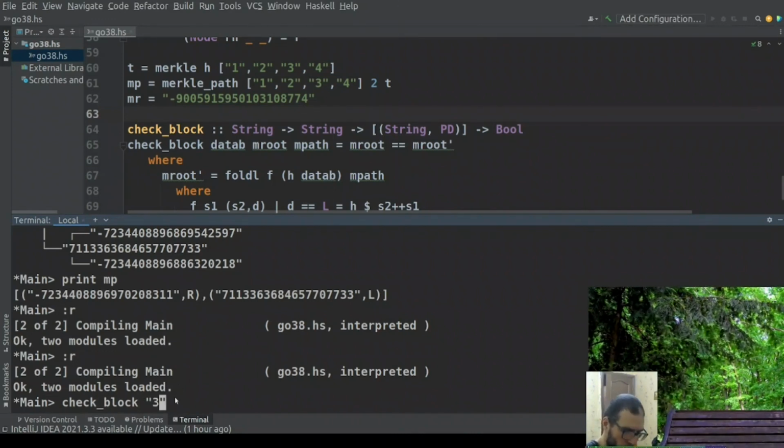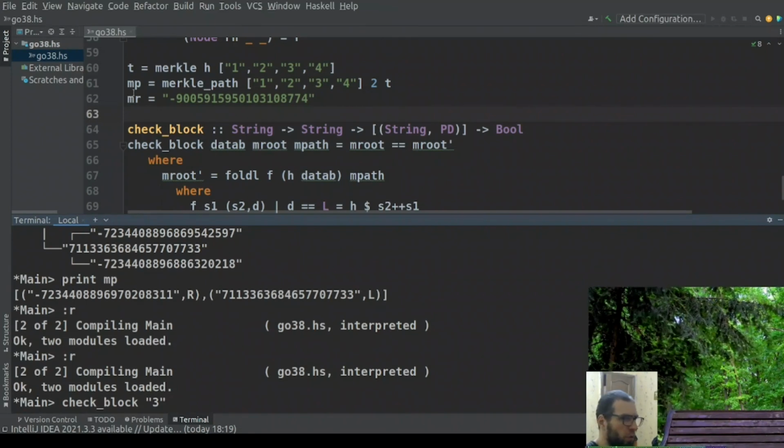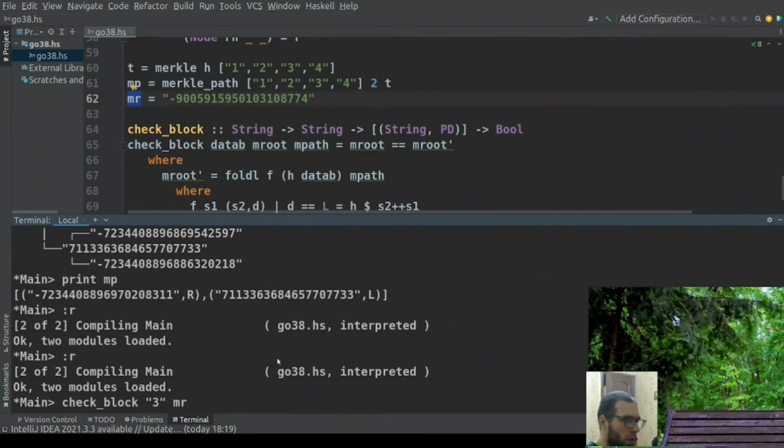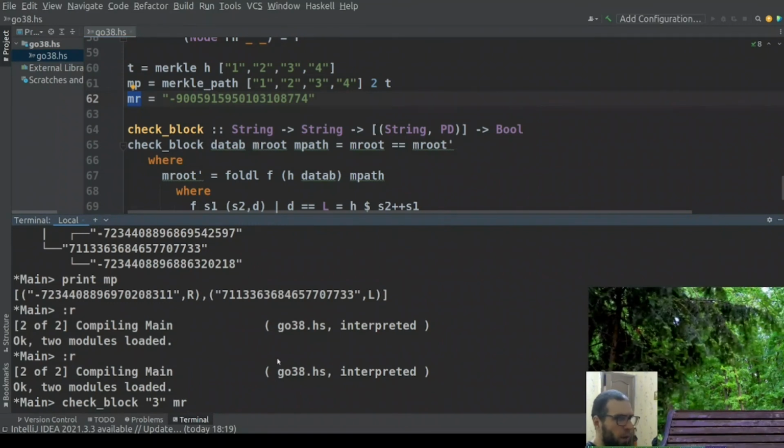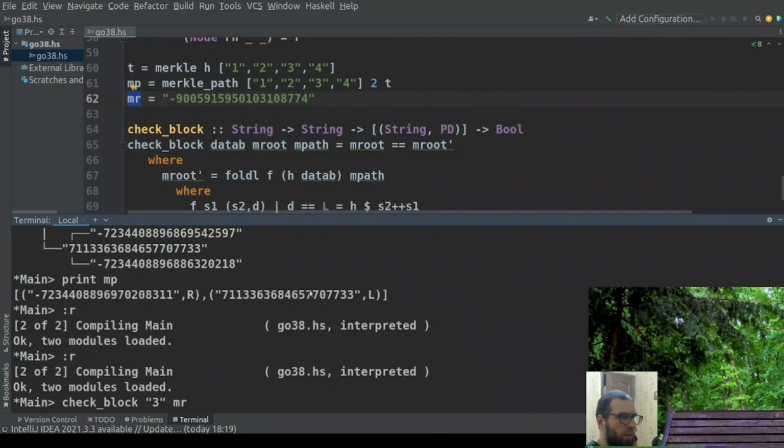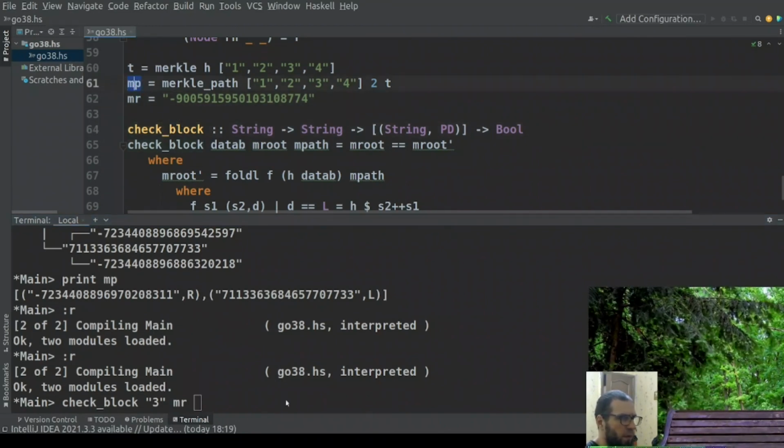So I want to check that this transaction is inside the block. As a second argument, I need to provide the Merkle tree root. This is the final string with which we want to compare our final result, and we need to provide the Merkle path, which we have defined here like this.